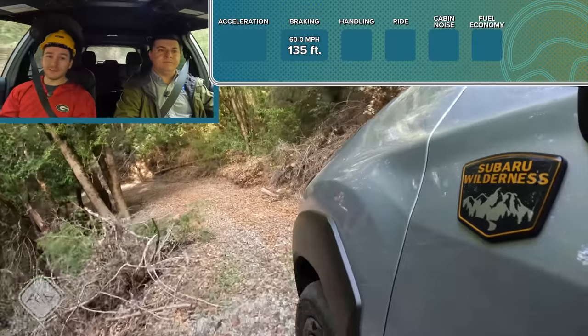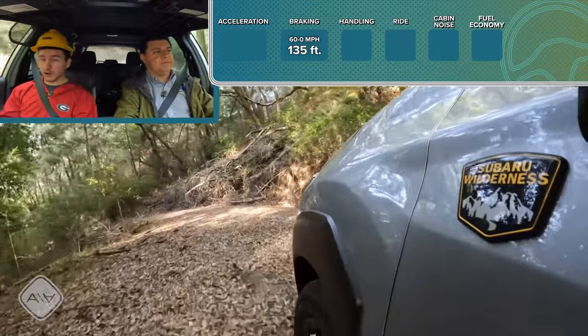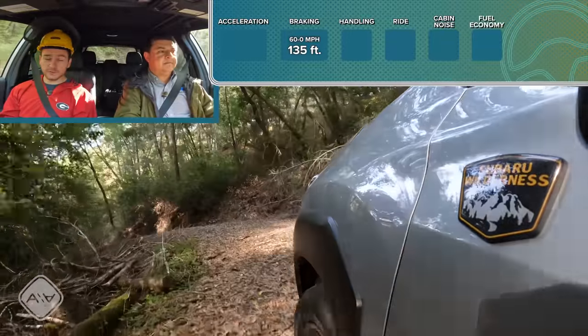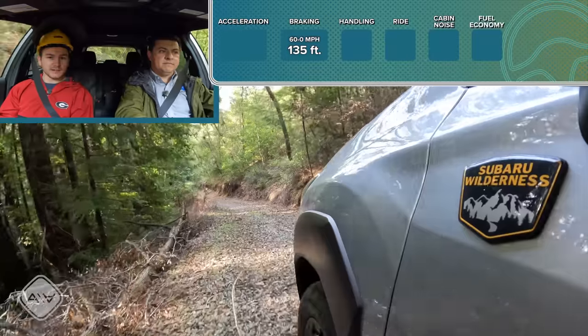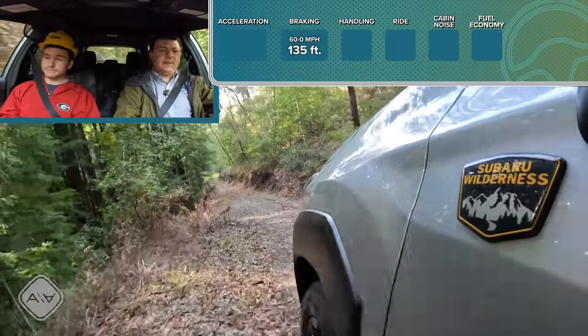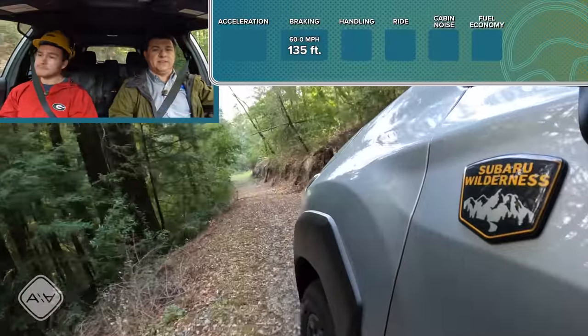If you're the kind of person that likes to get a little bit dirty when you go off-roading or with any of the adventures you might be taking this car on, Subaru has seats that are water resistant and very easy to clean. They kind of feel like leather, but it's almost vinyl-y too, but they're very comfortable. Yeah, it's an imitation leather product, which is really easy to wipe up. It's another thing that I really like about the Subaru.